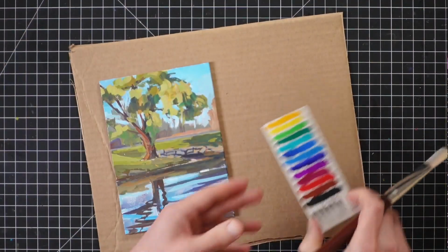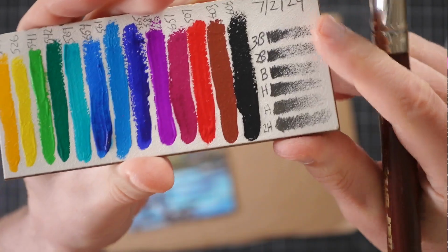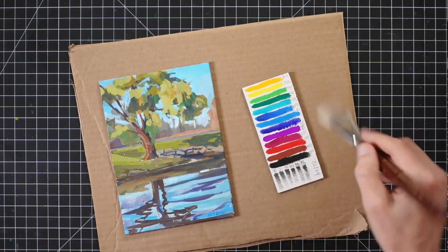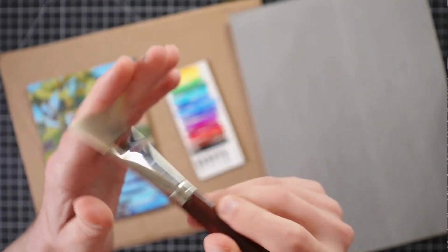So here's a test sample that I created recently with all the different gouache colors I have. This is Holbein gouache, and then this is graphite. It says 3 coats of Spectrafix on it that I sprayed on there yesterday. And then I'm going to coat it with the natural glass. Here's the brush I'm using. It's a Robert Simmons synthetic bristle brush, and the bristles are nice and soft.